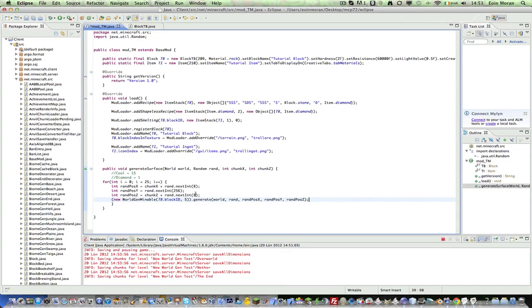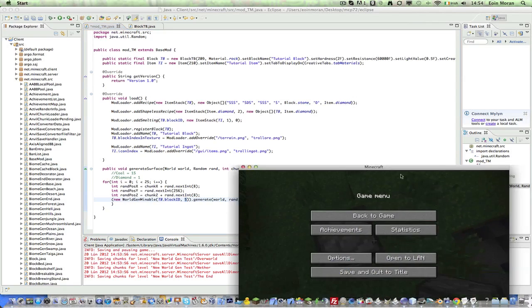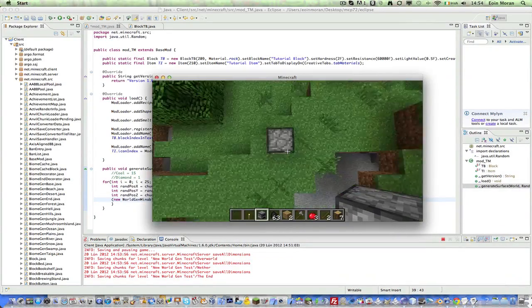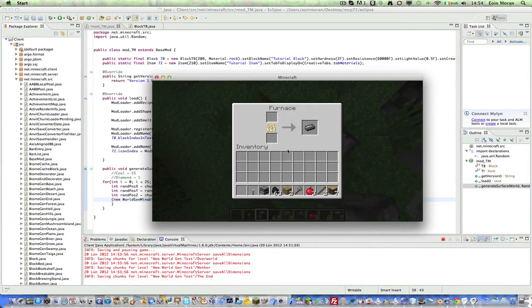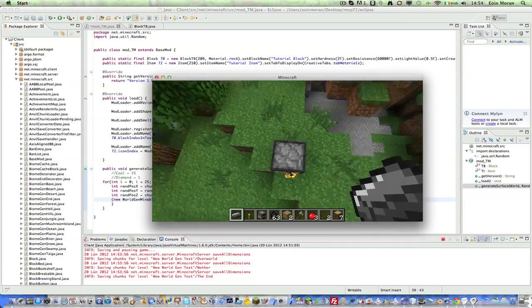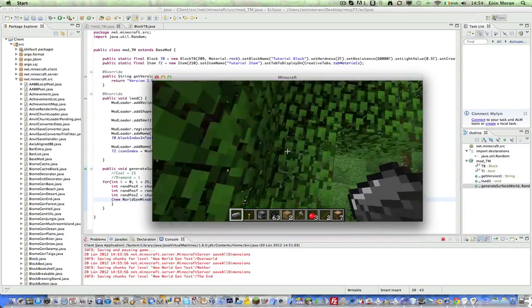Oh yeah, I didn't show you guys something. This variable, this value here, this is a variable. It's the maximum amount you want in a vein. So half of that will be like the average. So the average for my thing will be 2.5, but it can be really anywhere. Yeah, that's pretty much how you do that stuff.